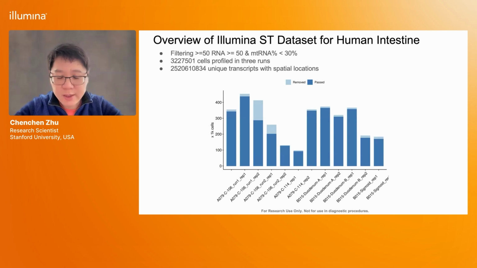2.5 billion transcripts. It is a pretty impressive number, because when we ran the single cell RNA-seq with the 10x methodology, we usually obtain only 10,000 cells per sample. And we have run so many samples so far. It's about 100 samples from various donors. We are still at 2 million cells profiled. And with the Illumina spatial technology, just with 3 flow cells and 12 samples, we are getting 3.2 million cells. So we are getting a lot to digest.